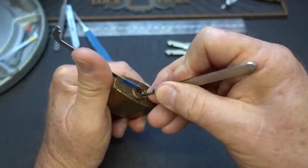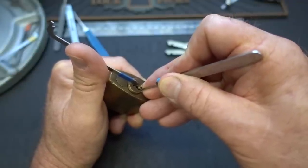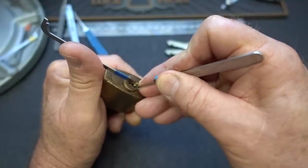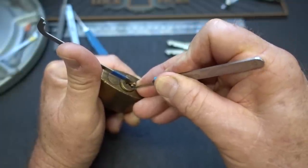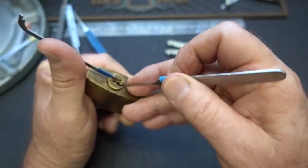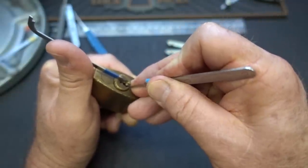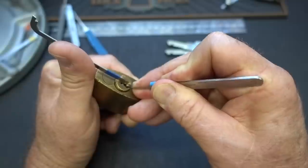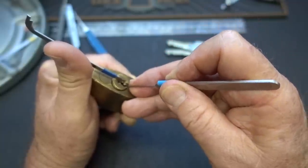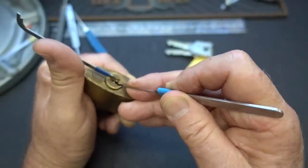Heavy tension. I'll try from the bottom and see what happens. May have to pull out the 12,000ths at some point. I'm on pin five — either that or I'm on the warding because he's not giving at all. Let me lighten up on my tension a little just to see if that is a pin. Yeah, that is a pin. Back on the heavy tension, get back on that pin. He goes up and comes back down, so still springy. That feels like pin two — nope, that's warding. Let's start again.